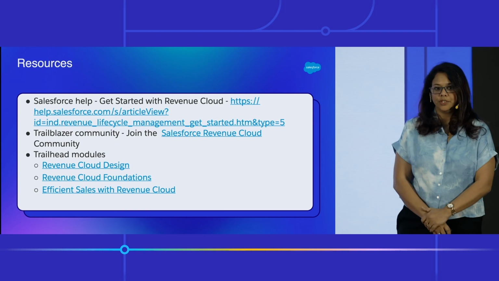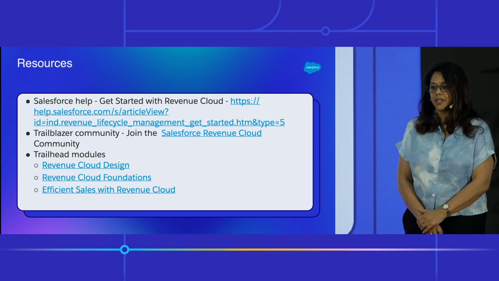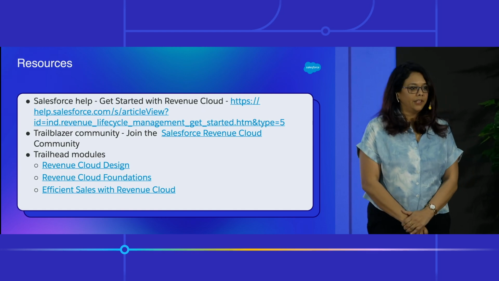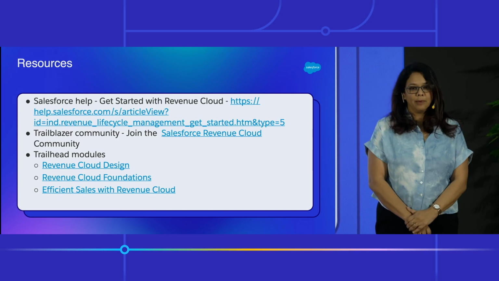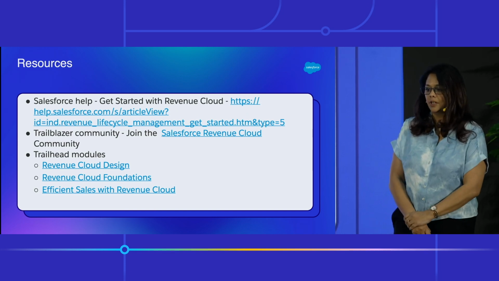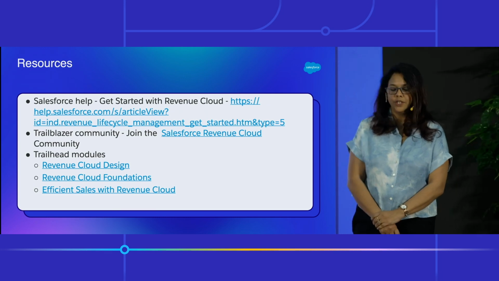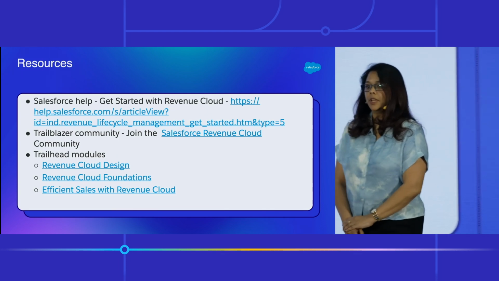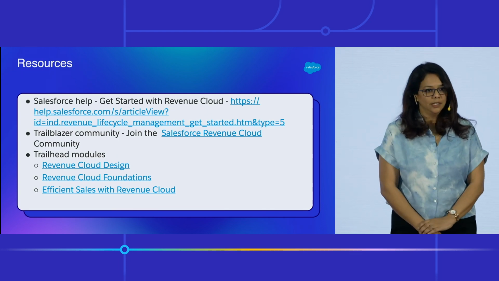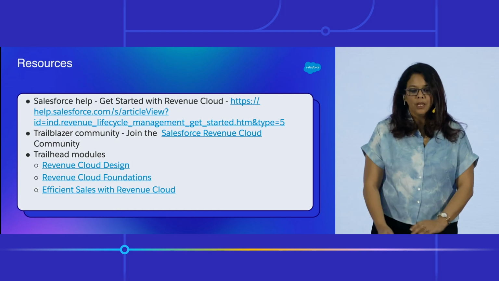Here are some of the resources, and these links will be available in PDF format if you want to check. There is Salesforce Help, which is getting started with Revenue Cloud. This is available on the help guide. We have the Trailblazer community. We also have Trailhead modules, Revenue Cloud design, foundation, and efficient sales with Revenue Cloud, which you can go over. We have more and more trailheads coming up, and those will be available soon.